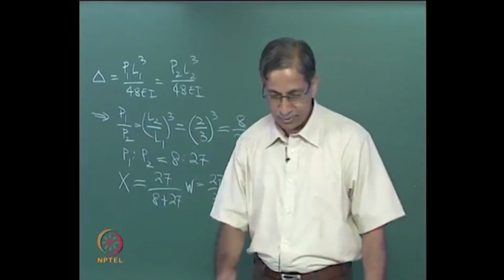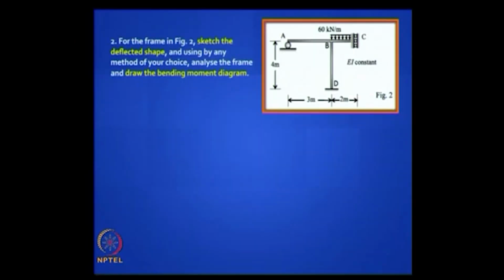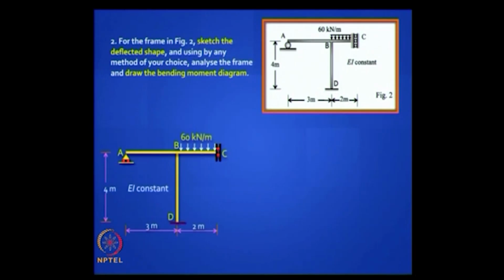Okay, let us move to this problem which I asked you. Some of you did it right, some of you messed up. When I asked you to draw the deflected shape, many of you lifted up the beam from A. There is a roller support there, how can it fly up? So this was the problem given to you. There is only one unknown rotation here, okay.